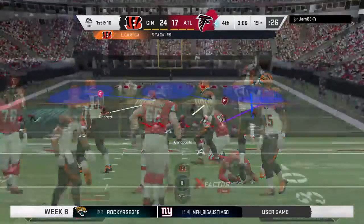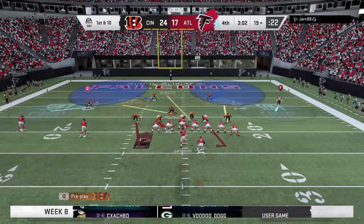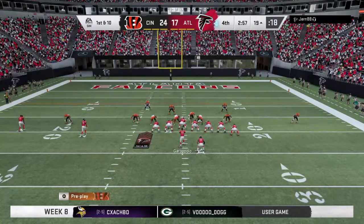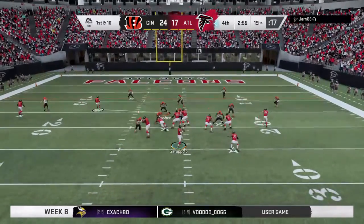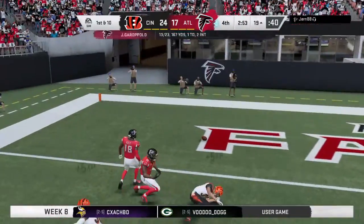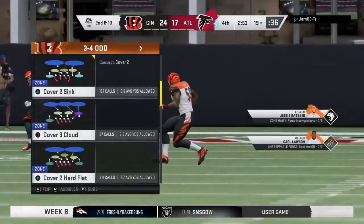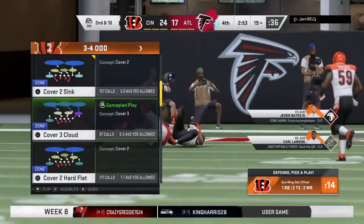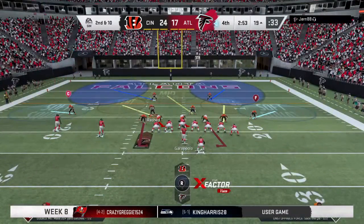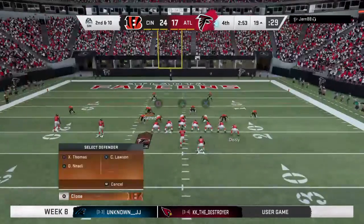Here we go. Out of time. Let's get off the field. Inside the red zone, it's Garoppolo. And this will be incomplete. Physical play on the football there, and it's 2nd down. The positioning here is key. As a defensive back, you're taught 99% of the time, make a play on the football. But in this case, making a play on the man was all the difference. That's what forced the incompletion.